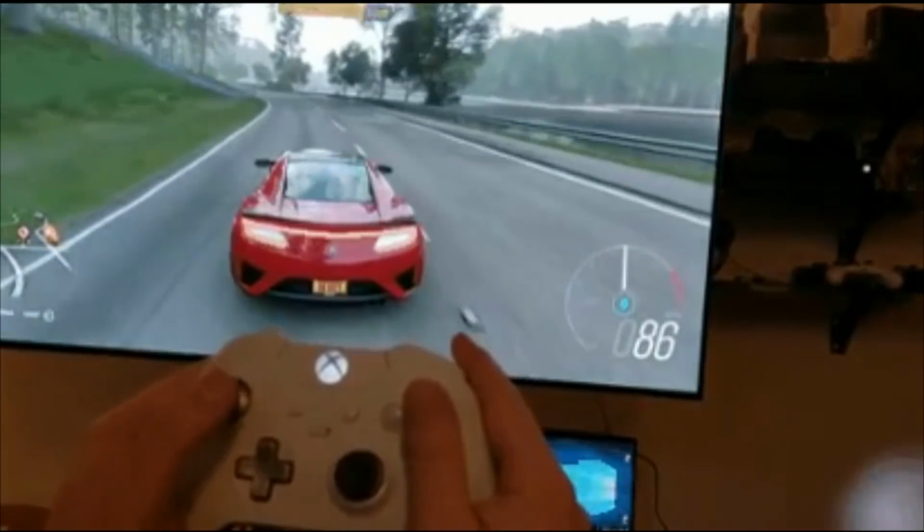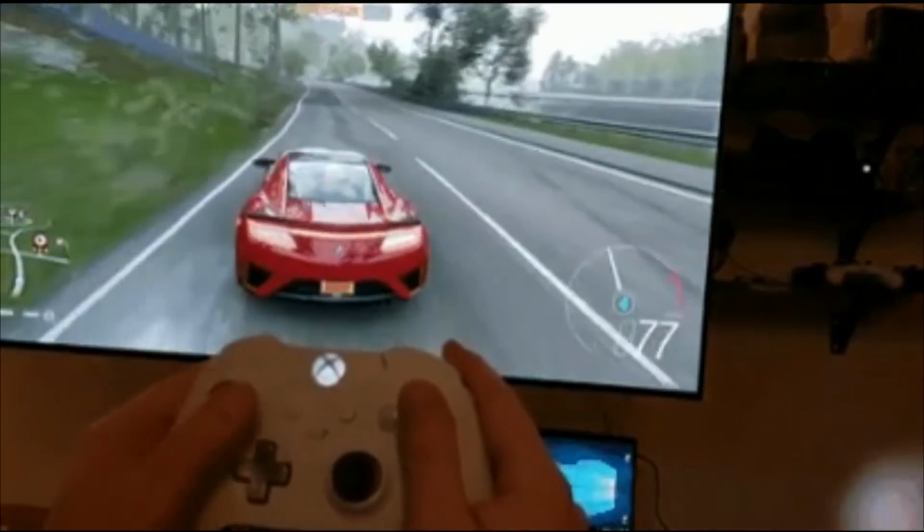I don't actually think Microsoft faked it. Seeing how it works localized like this kind of explains the awkwardness. It didn't help that she wasn't particularly great at the game, but everybody games differently. I'm terrible at Forza. I can only drive into walls, so I'm not going to judge her on that. But when you add that on top of the awkwardness of how it looked, it made for a false looking demo.